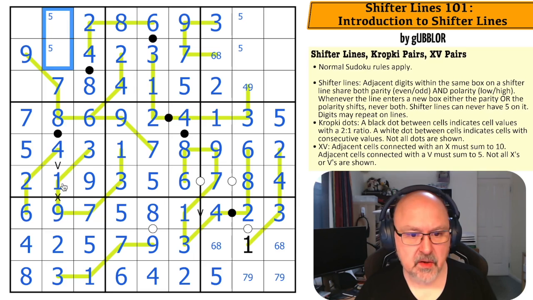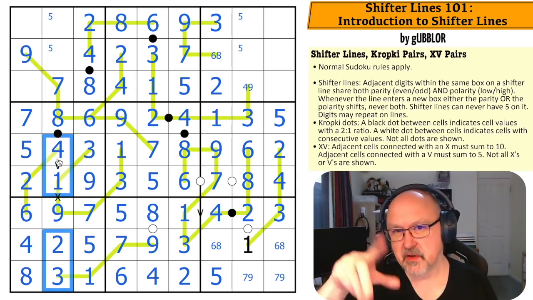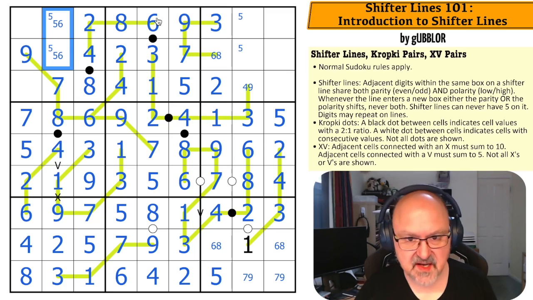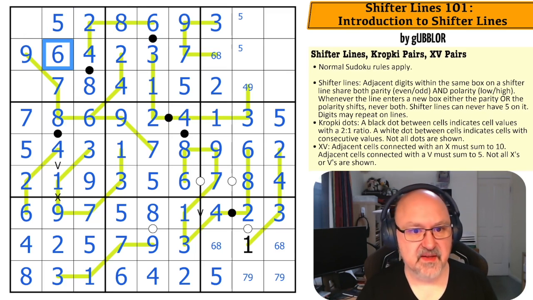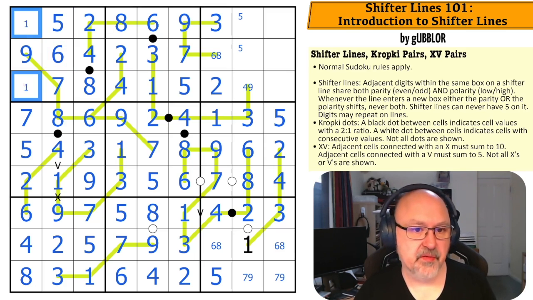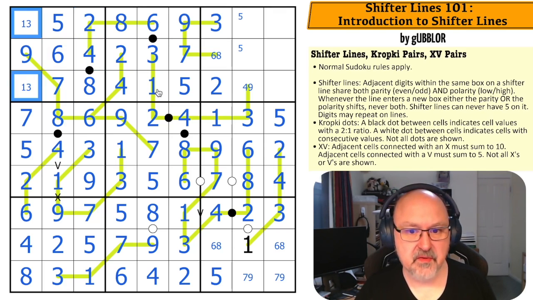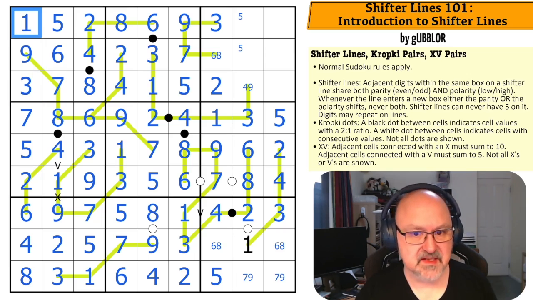This column, 1, 2, 3, 4. When I'm doing this for myself, I normally don't mark them out like this, but I want people to be able to follow along when I'm solving. 5, 6, 7, 8, 9. So these are 5 and 6. The 6 here makes this the 5 and this the 6. This is now just 1 and 3 because, yeah, 2, 4, 5, 6, 7, 8, 9. These are 1 and 3. This 1 makes this the 3 and this the 1.